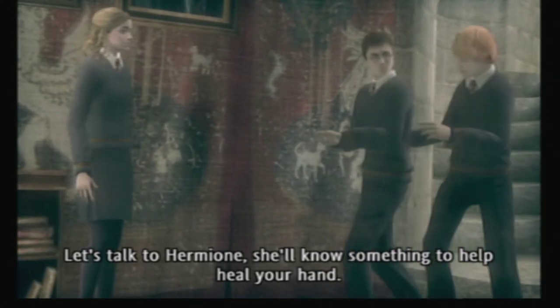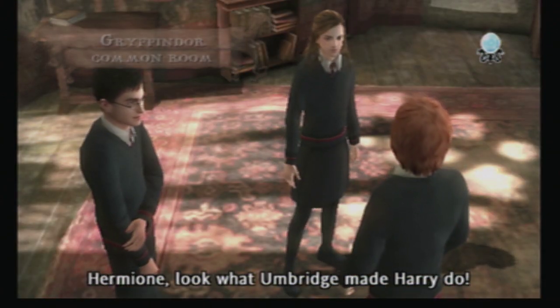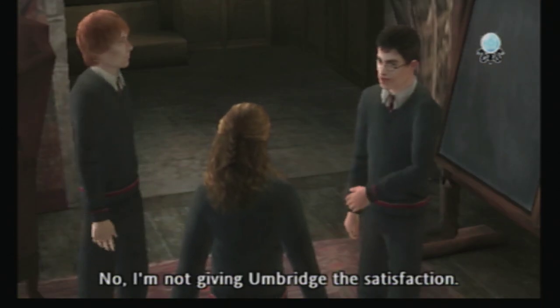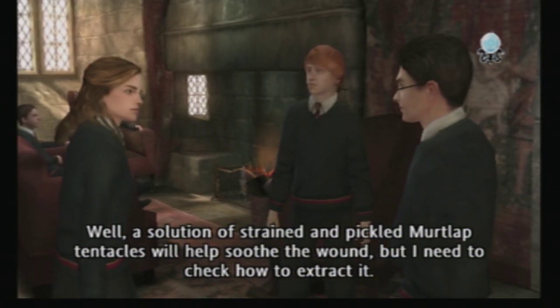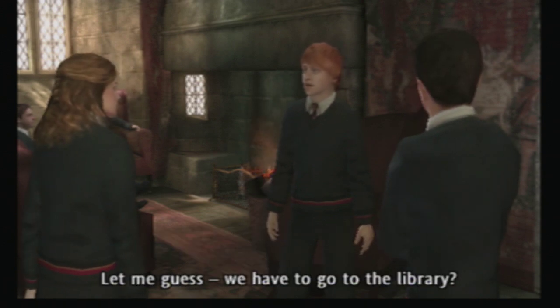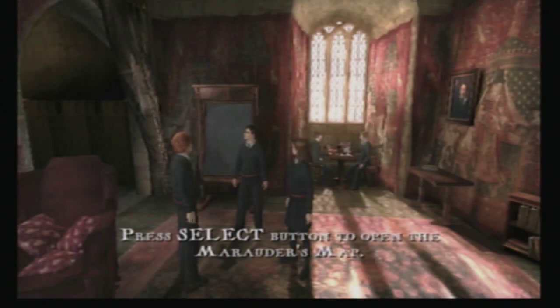Let's talk to Hermione. She'll know something to help heal your hand. Hermione. Look what Umbridge made Harry do. That woman really is a monster. You've got to tell Dumbledore about this. No, I'm not giving Umbridge the satisfaction. Well, a solution of strained and pickled Mertlap tentacles will help to soothe the wound, but I need to check how to extract it. Let me guess. We have to go to the library. It's not as though you're actually allergic to books, Ron. Hey! You down there!